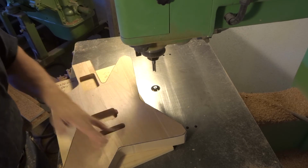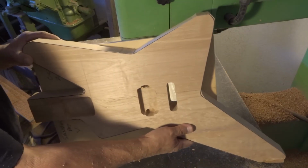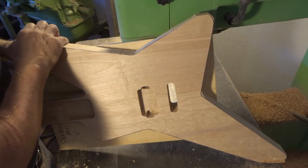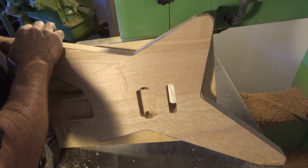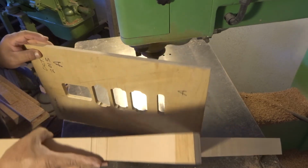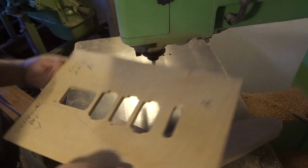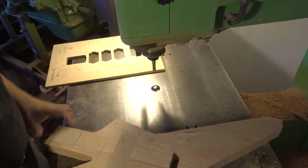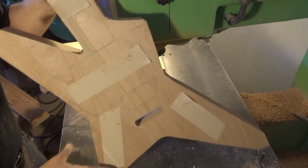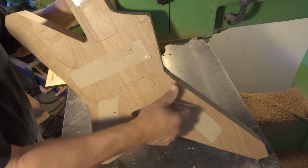This is basically the routing that you're going to see if I took off the template. We can take that off right now, as a matter of fact, because we're done with this. The template just comes right off real easily. There it is. And here's our tape that's on the body. This tape just comes off.